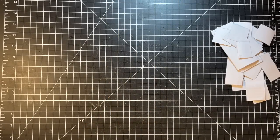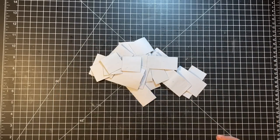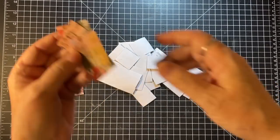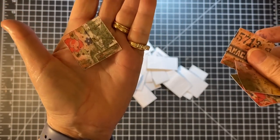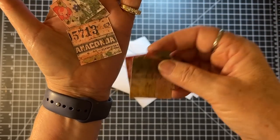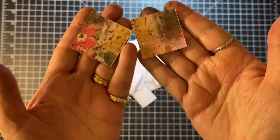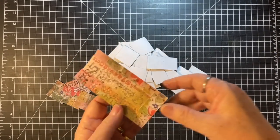Ooh, sure rough today. Okay, let's see what we got. Oh, that one's neat. Look at that one. Isn't that cool? Okay, I'll just spread them out on my hand kind of so you can see. See that with the little coffee dots? That one's cool. Love that. I can't believe I got the word anaconda. That's amazing. Love that one. Probably leave it just as it is.